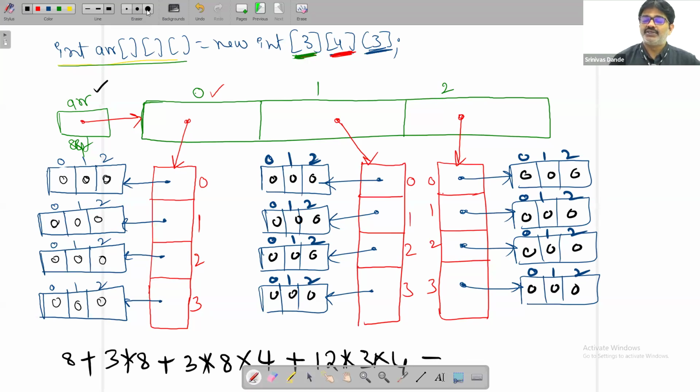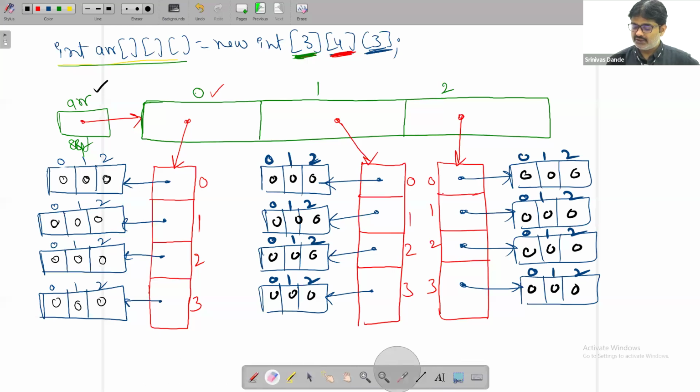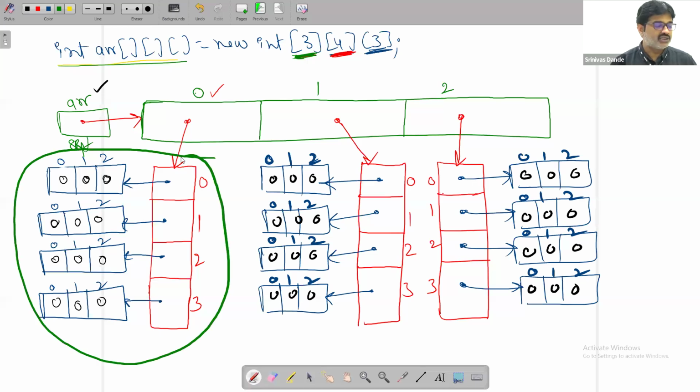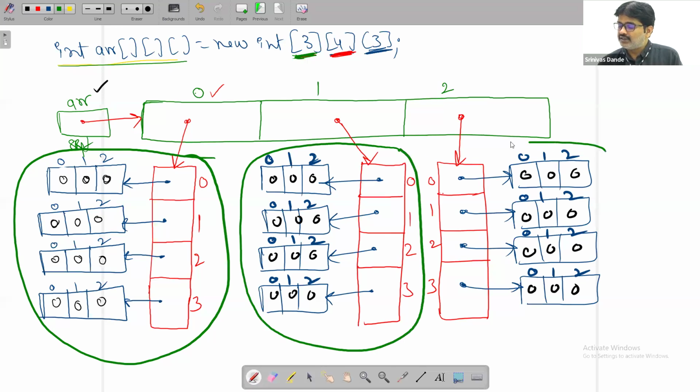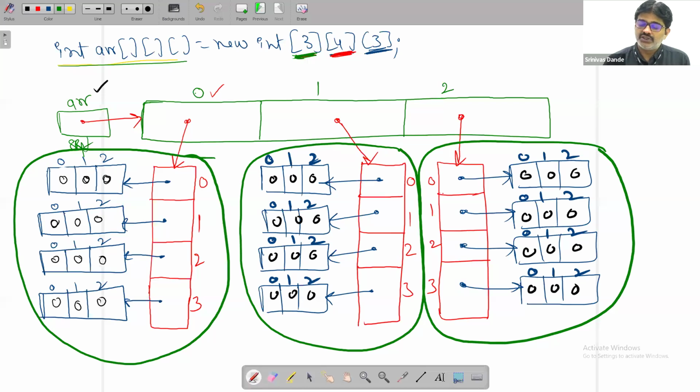Or we'll do an easy way, guys. Why this much hard calculation? First, you calculate for this 2D array. Easy, right? 2D array calculation, you know. Do the calculation for this one 2D array. Am I right? And this is another 2D array. And this is another 2D array. Like we have 3 2D arrays. So this contains one 2D array address. This contains another 2D address. These 3 2D arrays are stored in 3D array. 3D array address is stored in this.